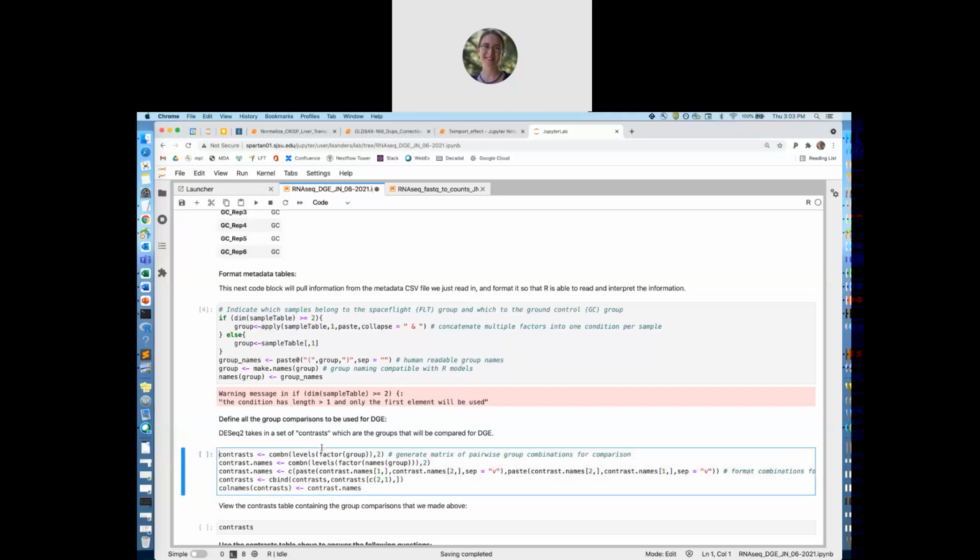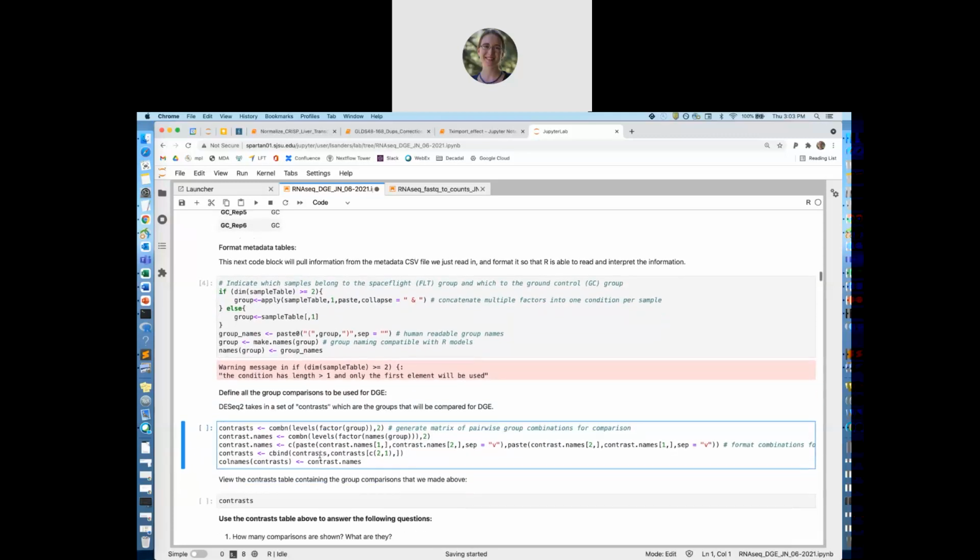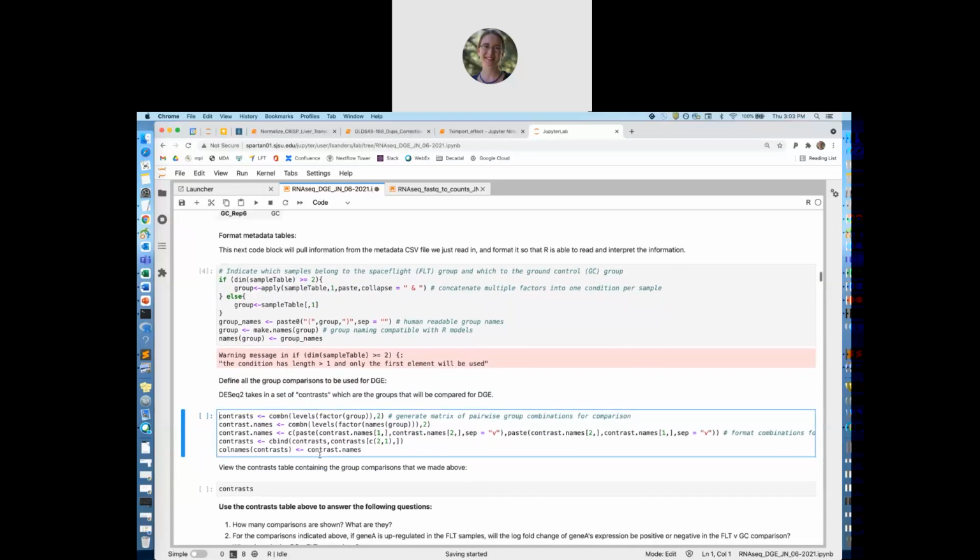So DESeq2 specifically requires a set of what they call contrasts, which just means the groups that we're going to compare for differential gene expression analysis. So the next cell is some code which grabs the flight and ground control status of each sample, which grabs the different groups from the metadata table.